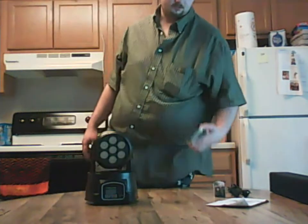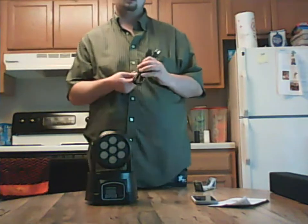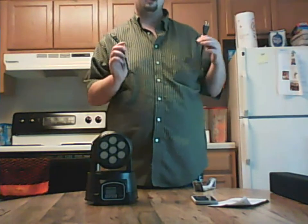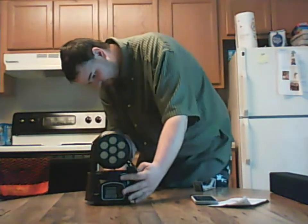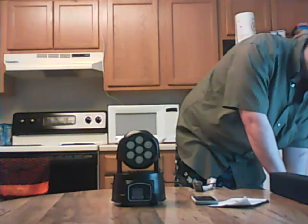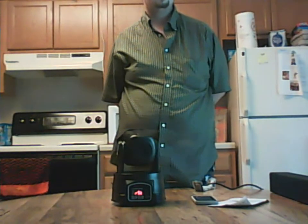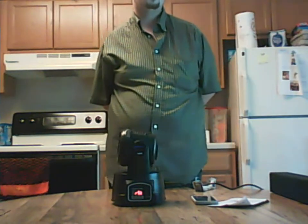I'm gonna turn the lights off and grab the camera to give you a preview of it. I will be moving it to the living room. It comes with a power port, or you can get a DMX cable where you can connect the master and the slave. Let me show you what it looks like — it's a really good design. Give me a second to boot. All right, let's see if there are any connections. There we go.